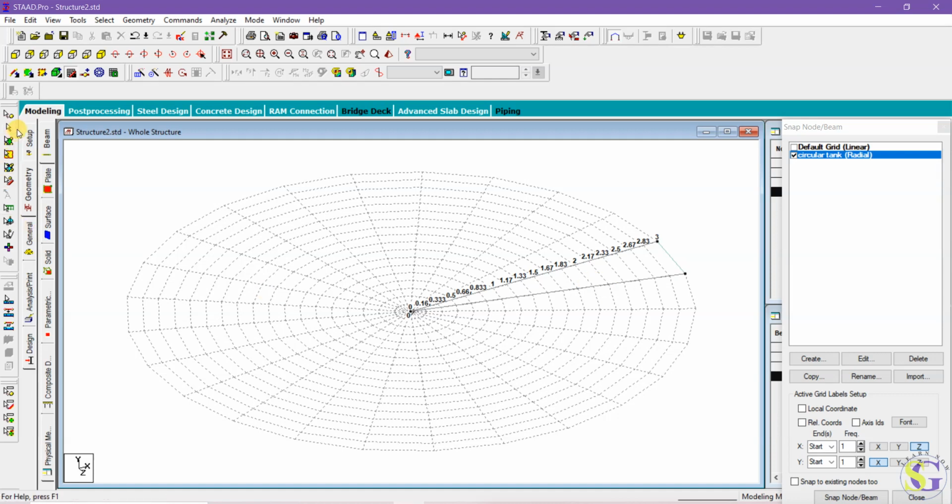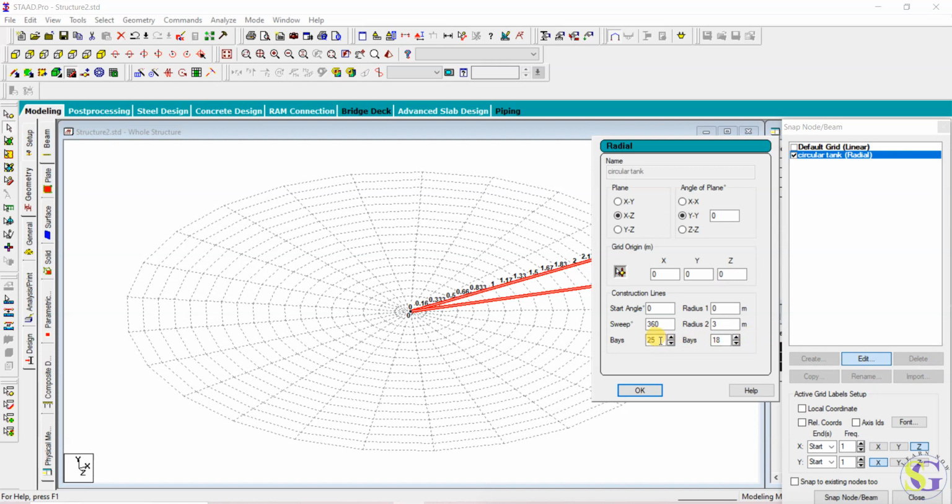Now what I will do, I'll click the first point, the beams. Now the beams are selected using a beam cursor. I'm using a beam cursor. First select the beam. Then how many bays do you have? You need to see the same value. How many bays do you have?